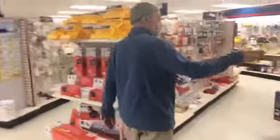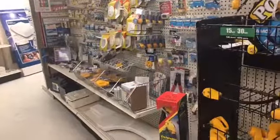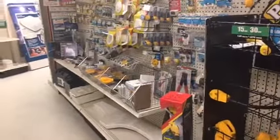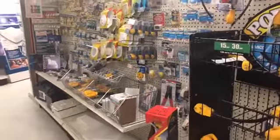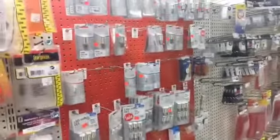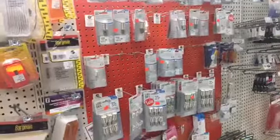We've got an electrical section with all your different adapters, fuses, bulbs, and stuff like that. Always good to have extra bulbs, whether it's a headlight, taillight, or directional signal, because the last thing you want is to be stuck away from home with that issue. A lot of people are converting to LED. Is that a big issue now? For dry camping it is — you could probably get an extra day or two of dry camping just with the power you save by switching to LEDs.